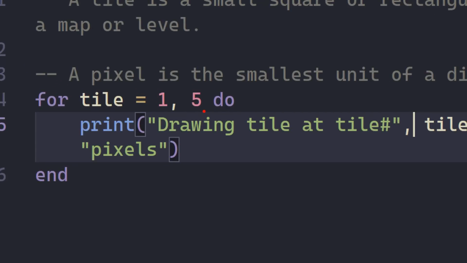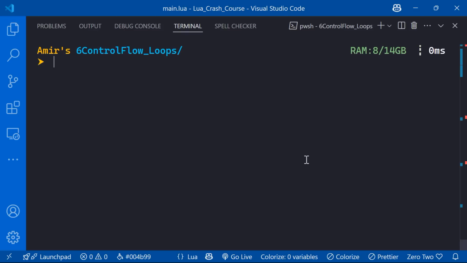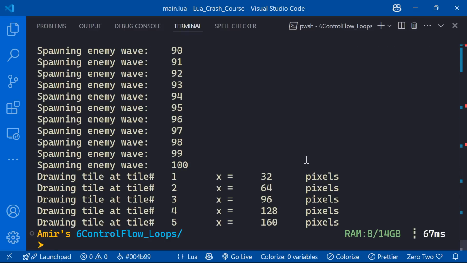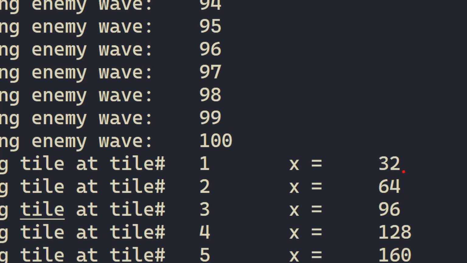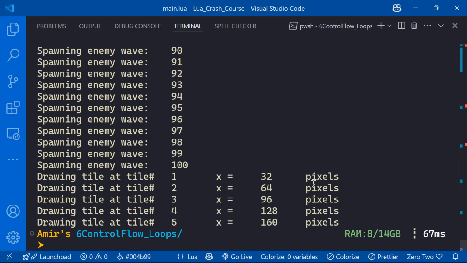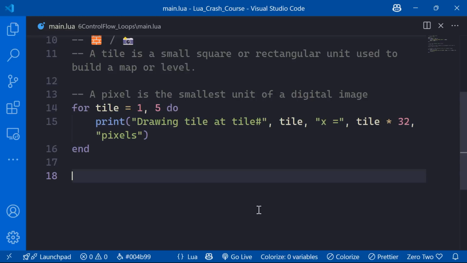But if we have more than that, that's just for better visual representation. So let's try that out. And there you go. Drawing tile at tile 1, x equal to 32 pixels. Okay, tile 2, tile 3, 4, 5. And with each iteration, we are multiplying each tile by 32. All right, so that's the second kind of loop in Lua.